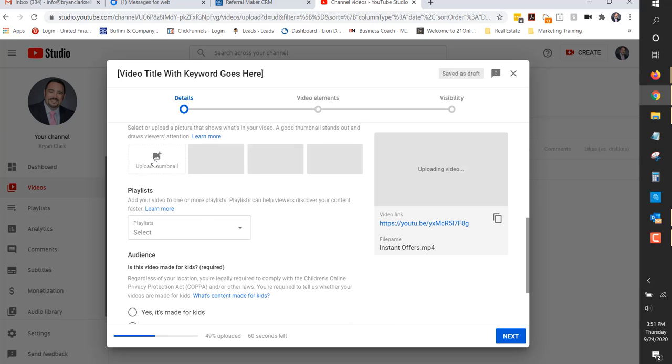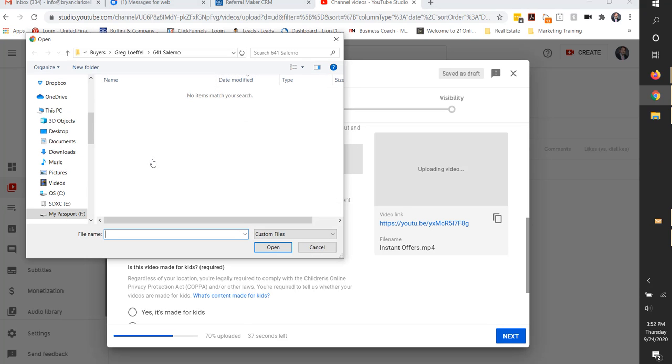And then down here below is where it says you can select a thumbnail. So YouTube will default to a certain point in your video to have an image there. So there may be a spot in the video where you're making a funny face or something. It may show up in one of these, or you can just use that thumbnail template that you created and upload it here. So you just hit update thumbnail, you click it, and go find wherever you saved it.